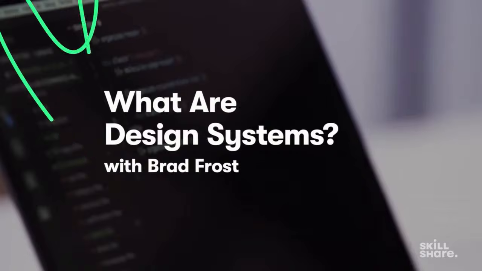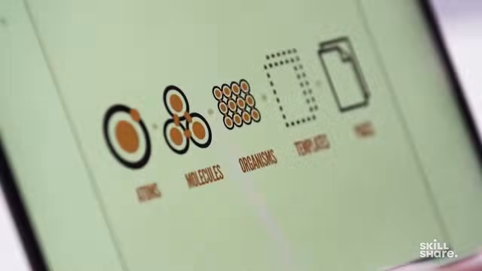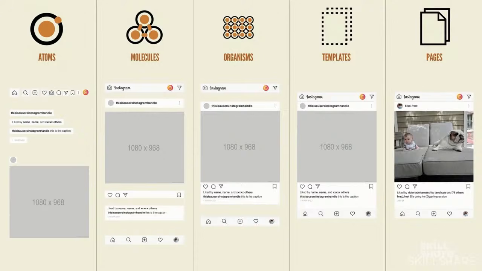And today's class is all about creating successful design systems and introducing the atomic design methodology. So the first thing we're going to do is have a quick refresher of what exactly is a design system. The definition that I tend to use is that a design system is the canonical story of how your organization designs and builds digital products.